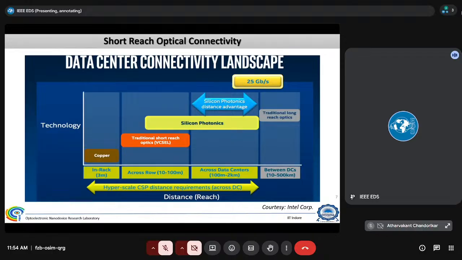So when we talk about traditional long reach communication, where you may have connected data centers, the distance can be 10 or 500 kilometers, and then you are coming into a data center where your connectivity can be in meters, or maybe across rows inside the racks, inside those telecom racks or data center racks. You may use a special laser called a vertical cavity surface emitting laser. You can have the advantage from silicon photonics that you replace the copper, right? And slowly your target may be to replace the copper with optical interconnect.